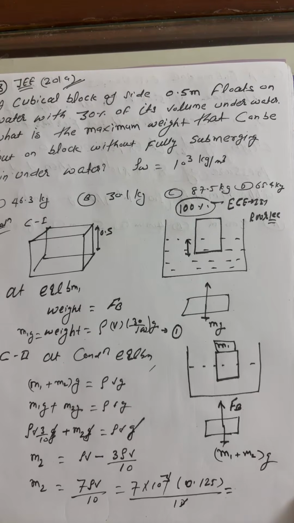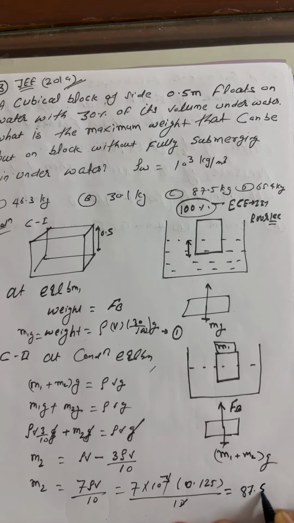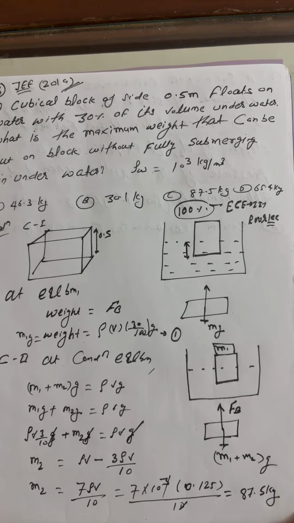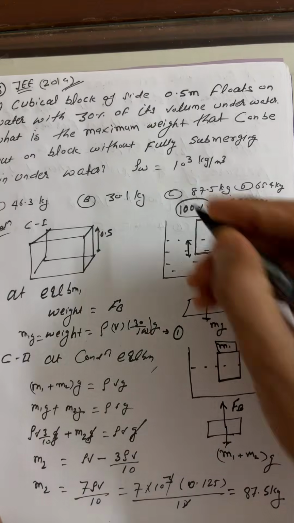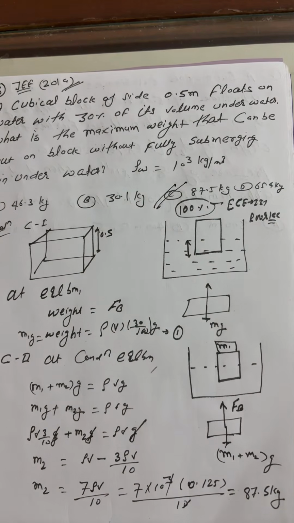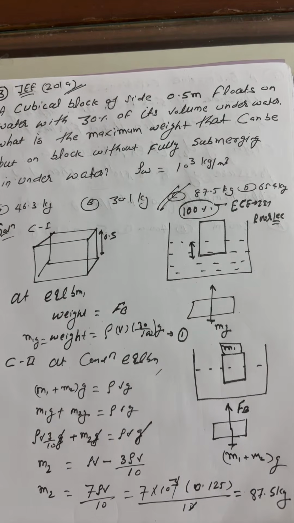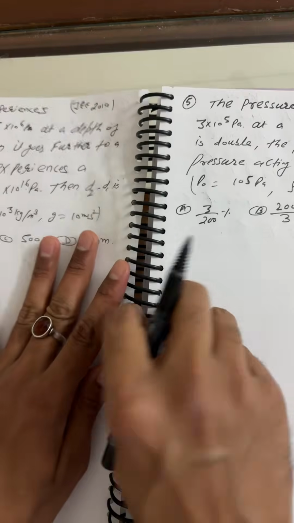Divya, okay, very good. Correct, Divya. This is 87.5 kilo. Divya, check, is there any option? The options are 46.3, 30.1, 87.5, and 60 point. Yes, correct, Divya. We got the option, option number third. This question was asked in JEE 2019. Yes, correct. It's an old question, literally good, and a conceptually strong question.